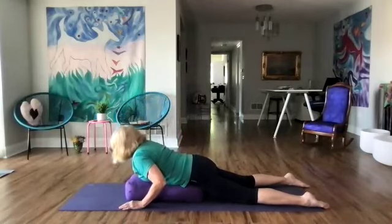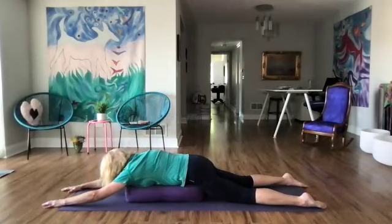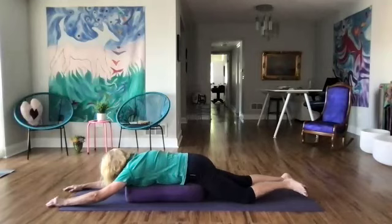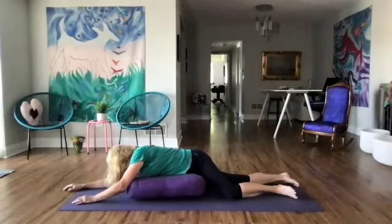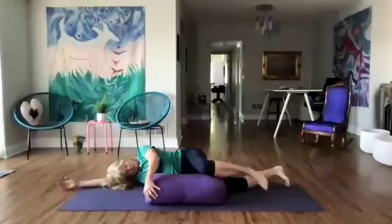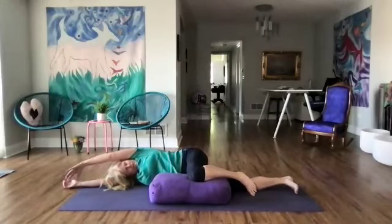And we're coming all the way down. And we're going to bring our arms over our head again and lengthen and take 3 breaths. And we're going to still use our bolster, but we're going to roll over to our right side and use the bolster. So we're going to bend our left leg and put the bolster underneath it. And now let's do some arm circles with the left arm.